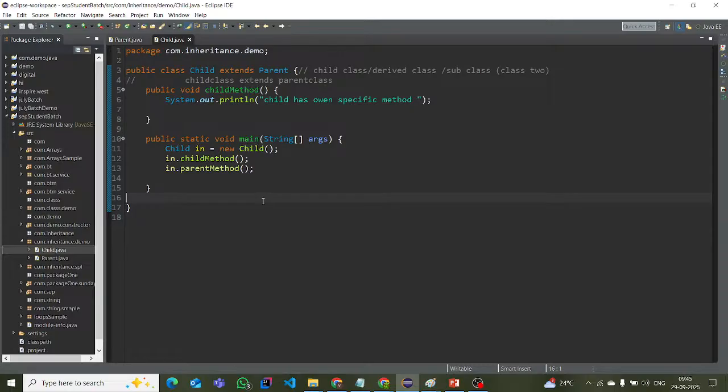In the Eclipse IDE, hold the control button, take the mouse to the parent method and hit open declaration. See now where I am? I am in the child class. Child class, derived class, all our terms are same. Now I am in the child 2 class.